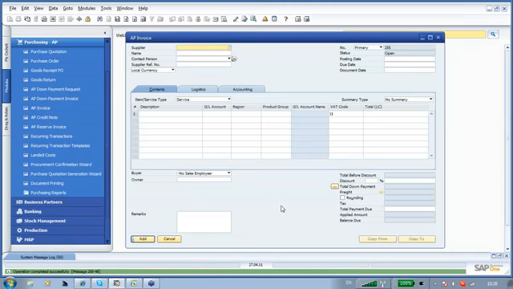okay, so what we've seen so far then is how to actually set up the cost centre in the system. Then we've done several transactions on the sales side and also one on the purchasing side, and now we'll see how the system will report on that cost centre information that we've set up.